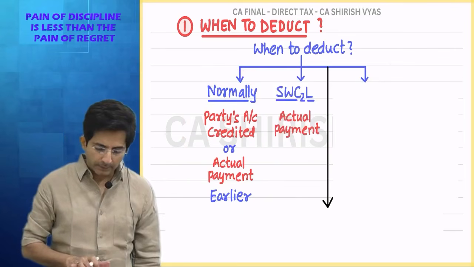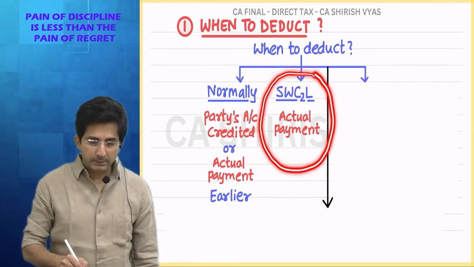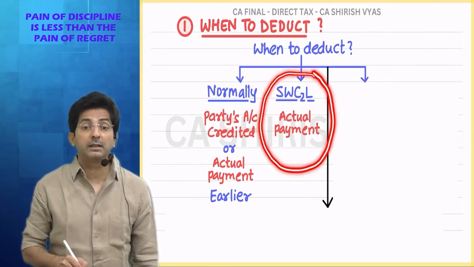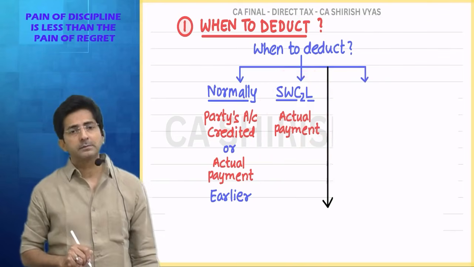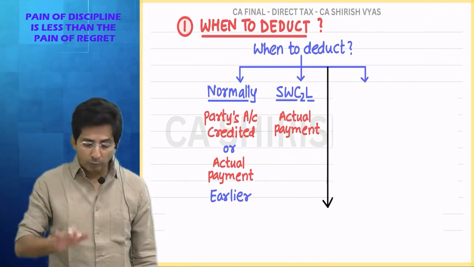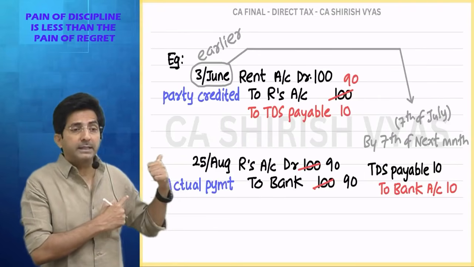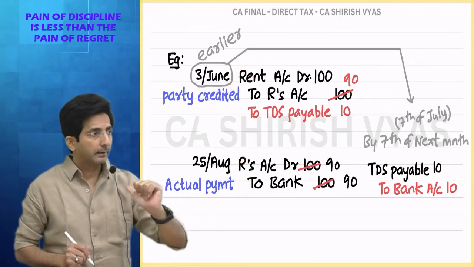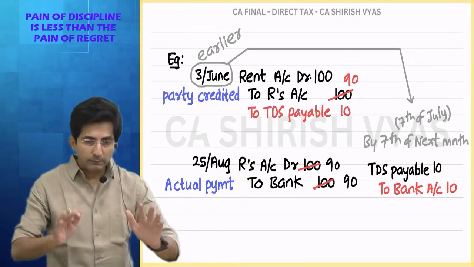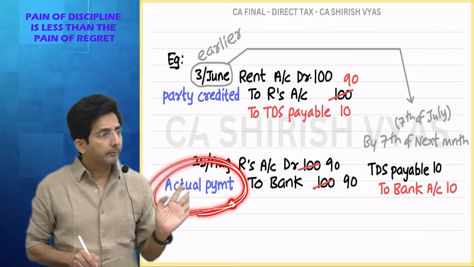How many variations? 4. This is a general protocol that we have to follow, the rule of whichever is earlier. But now there are some exceptions. In these cases, TDS doesn't work according to whichever is earlier. It goes as per actual payment basis. Why, I will tell you, meaning you know now what will be the change. Look, here what did I do in this entry? I selected, out of the 2 dates, the date which is earlier. But in some cases we don't go by whichever is earlier. We see the actual payment.